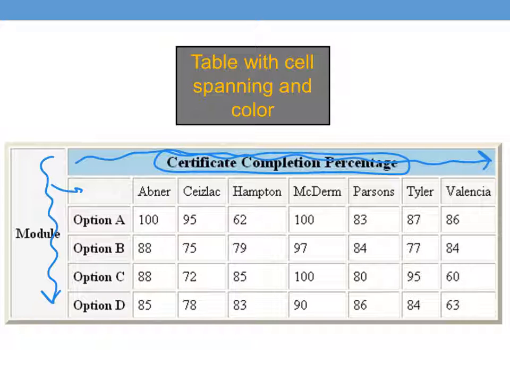Now we'll start this particular unit by just learning how to make those simpler tables, but we will get to a point where we can make a table that's more complex with more formatting. So note that we'll start simple and then we'll gradually build to these more complex tables.